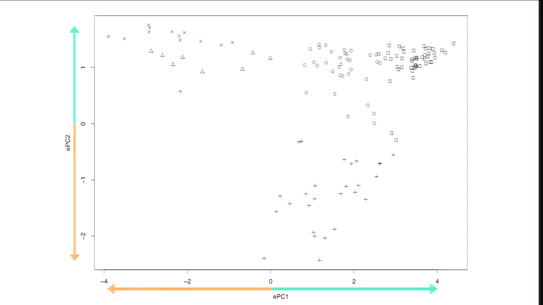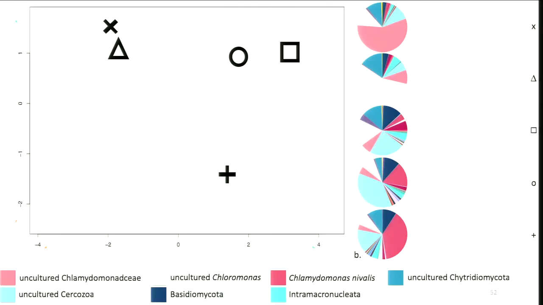So we have squares, pluses, circles, squares, and X's. And again, a sample ends up wherever it ends up on this graph based on the different species, based on the different sequences of DNA that are in each of those samples. So if we simplify this and we just look for the middle, or what would be the average of each of these clusters, we see this. Okay, so this is just a simplification of the previous graph.